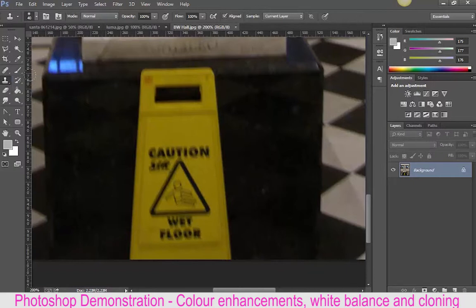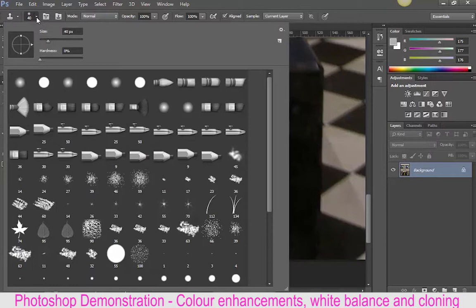And whenever I bring my cursor over to the image, that circle is the size of the brush. If I want to make the brush larger, the long way round is come up to your options bar, hit the little arrow to get the drop down. So we have all different types of brush tip shapes. Okay, and what you're aiming for is a soft brush. So this one here that I'm hovering over at the minute, that has a defined edge, so that's a hard brush. Whereas the one beside it does not have a defined edge, therefore that is a soft brush.